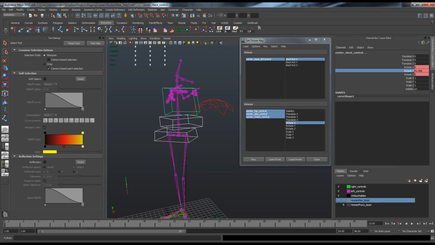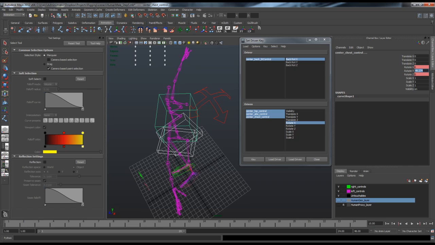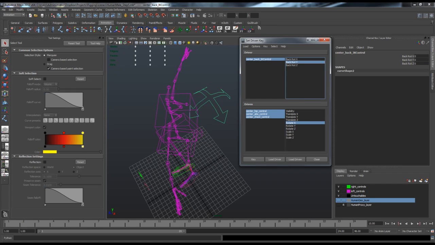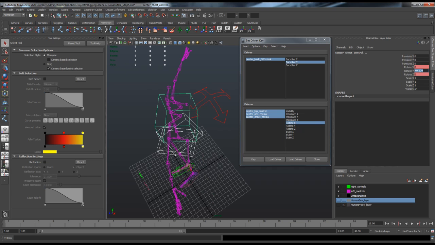I'm just going to go about, and right there, maybe about right there, and twist almost all the way around. So copy that, paste it into our, make sure the rotation in Y is selected on both of your driver and your driven, and paste that in, select your driven, paste it into Y, set a key.